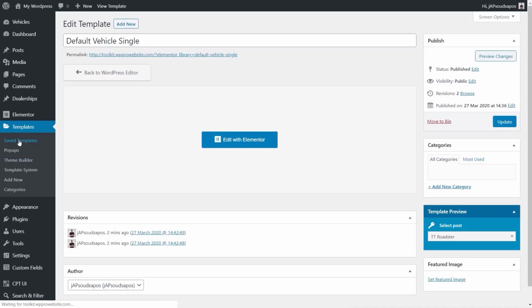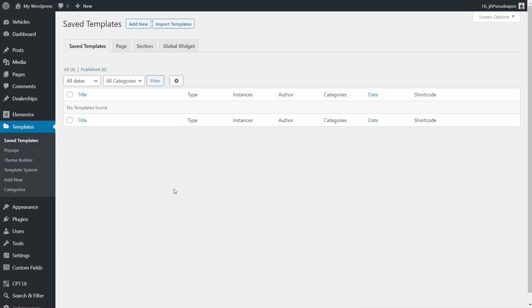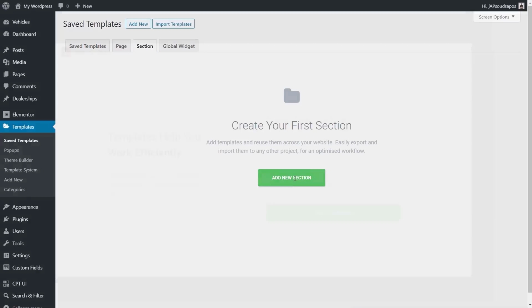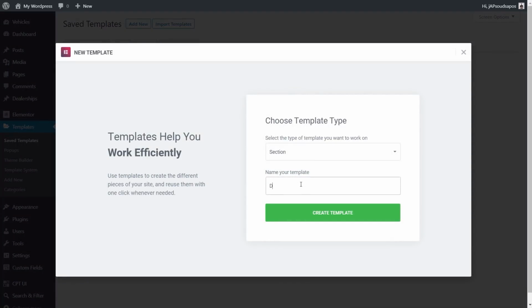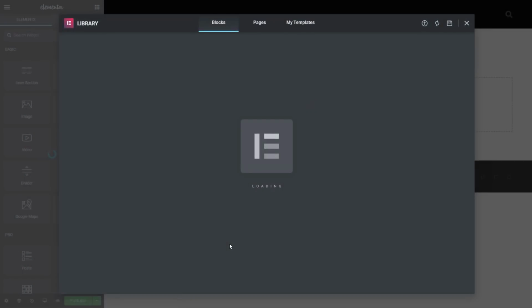So we're going to come into Save Templates. And from there, we're going to create a new template. Now, we're going to call this a section template. And we'll say add new section template. And we're just going to call this Dynamic Repeater Template. And we'll just put a space like that. And we'll just call this Options. Create our template, and this is just going to be a very, very simple template.